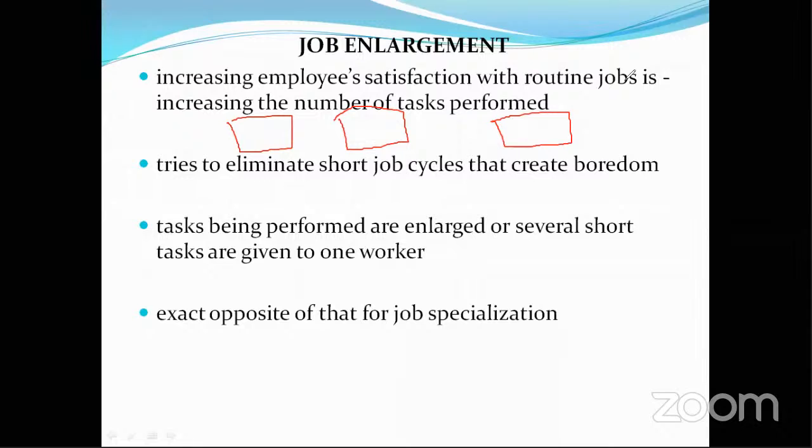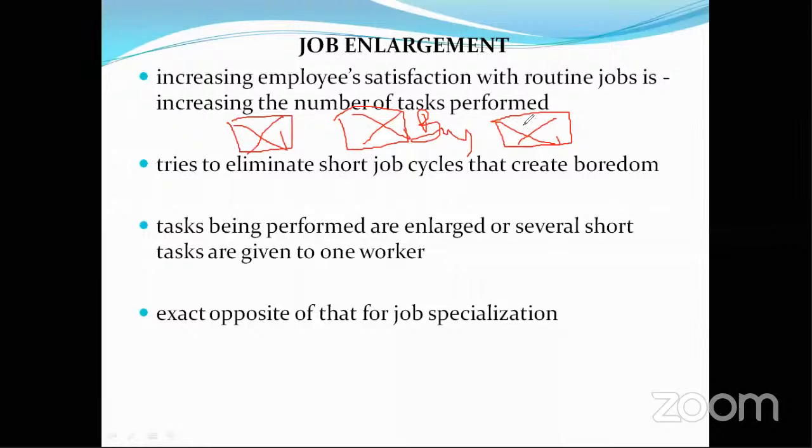See, in the previous example, what I mentioned is a bus driver is given the chance of driving a bus on particular days, on Monday, Wednesday, Friday, Saturday. Likewise, he is given the task of driving a bus. On the next days, he was given the task of driving a van. And the remaining days, he was given the task of driving jeep, school jeep, I mentioned.